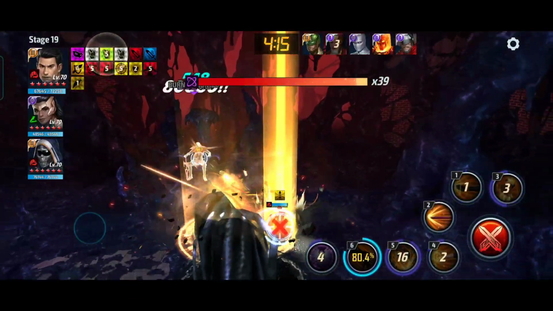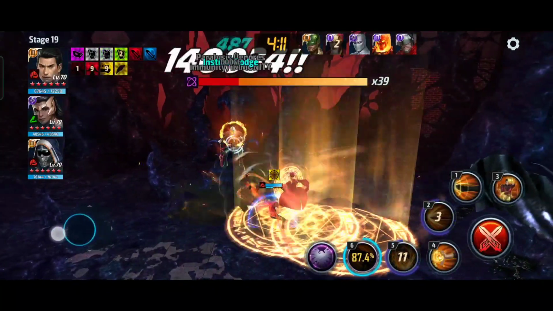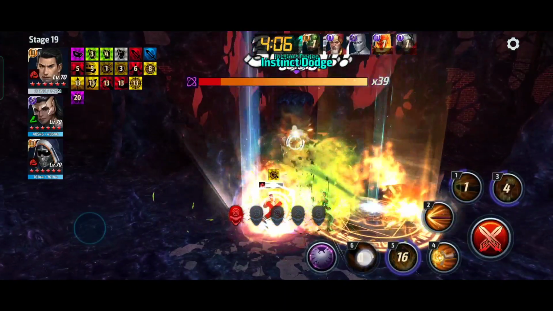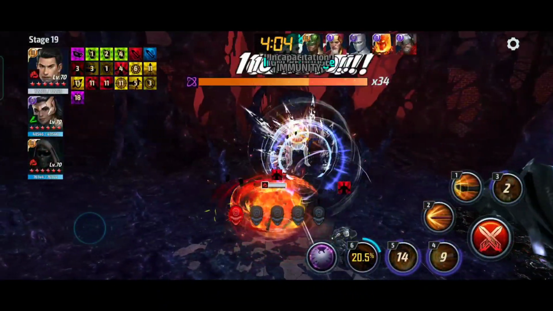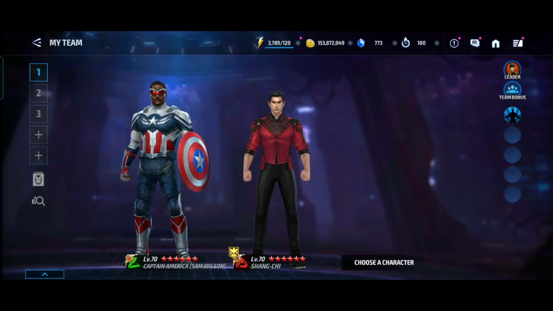And then we can go for the 5th skill just to get the proc, and now we have one more thing that we can do. I think because we are late now, so I think we can go for the 5th skill, tier 3, and then cancel to the 4th skill and get it down in 4-3. So very close. So both of these characters are very close to each other, but I would still say Falcon is a lot more easier to play than Shang-Chi.